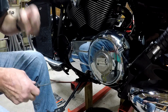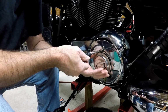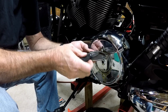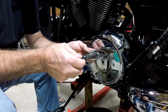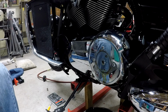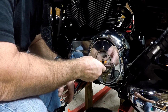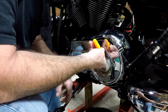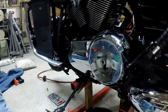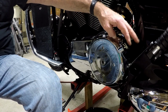Okay, we got all the bolts out, but this one, this is going to take off the cover here, and be careful because there's an O-ring behind it, and you've got to get that O-ring out. We'll take, there we go. So we got the cover off, and now we got to get the O-ring out. And my gasket set that I have, I think, has a new cover in it, a new gasket. So, and there's that. All right. So now we got to get this out. That holds the shaft in for the clutch.